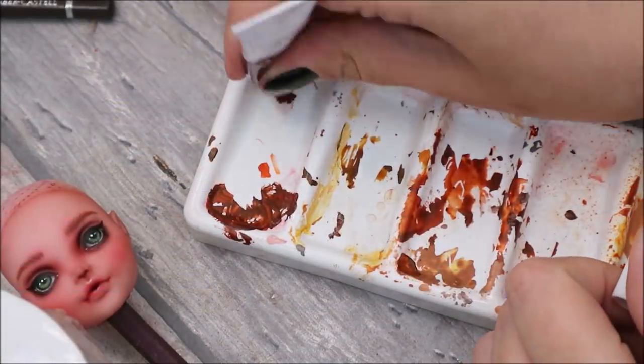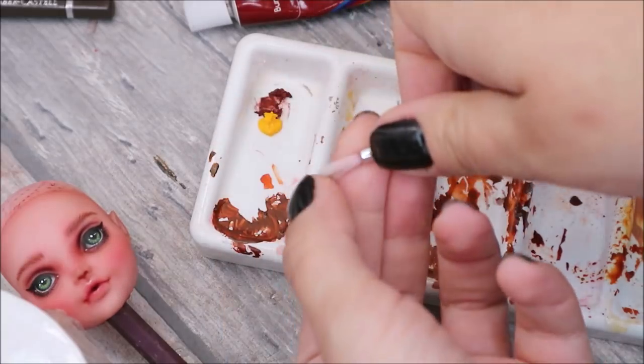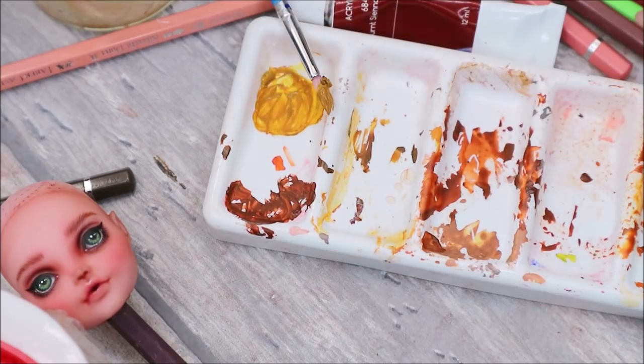And I also want to add lots of freckles to her face and body. For this I'm mixing together brown and orange acrylic paint, add some water, and I spray the freckles on with a hard synthetic brush. And then with Q-tips I clean some messy spots.